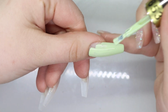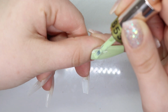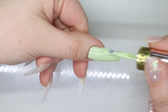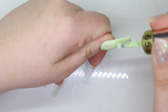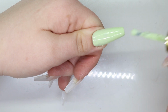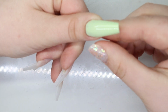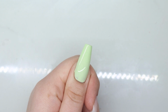What you could do is backfill the gel. So let's say you put your tip on and it's a little bit too far out, meaning you have a gap towards your cuticle. Fill it in with some gel. So file down the tip area that might look a little wonky and just fill that in. And be a little bit neater than I am, because apparently I can't be very neat. Look at that. I'm obsessed.